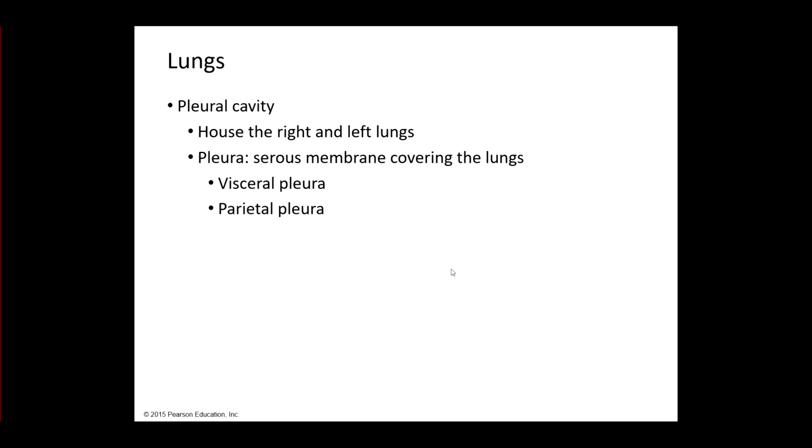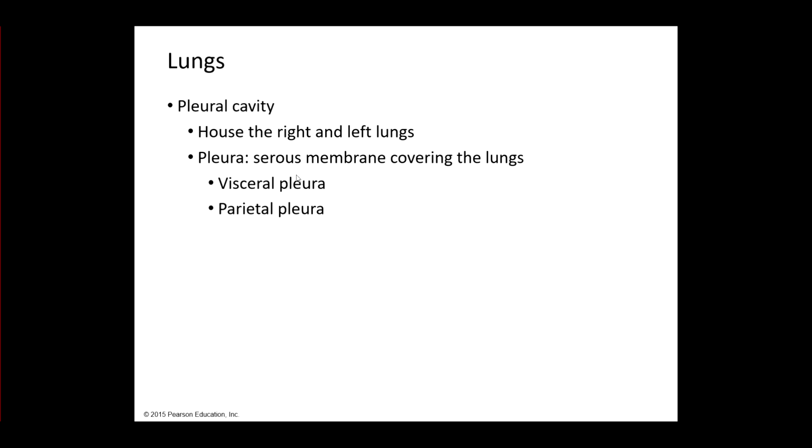Let's take a look at both of the lungs. So we have a left lung and a right lung. Each lung sits in a cavity known as the pleural cavity. So that means we have a left pleural cavity with the left lung, and a right pleural cavity with the right lung. The lung itself and the cavity itself have a lining. It's a serous membrane that helps to produce a thin, slippery fluid that reduces friction as the lungs expand and contract. The name of that lining is the pleura, right?